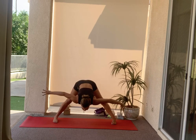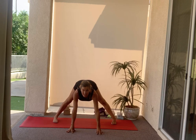Inhale, lengthen. Exhale, come forward, still pressing outer edges of the feet. Hands under the shoulders. We call this concave back, and this is healing.